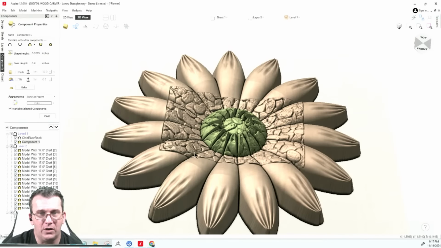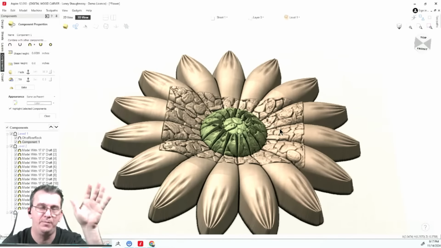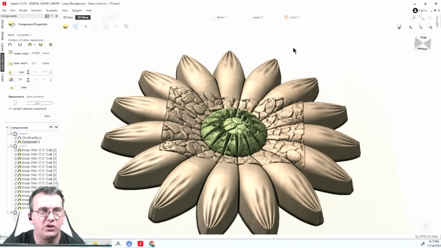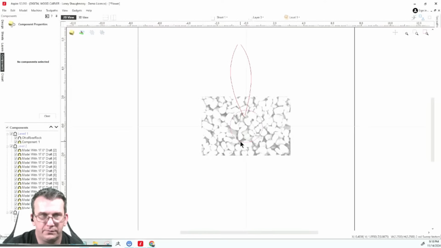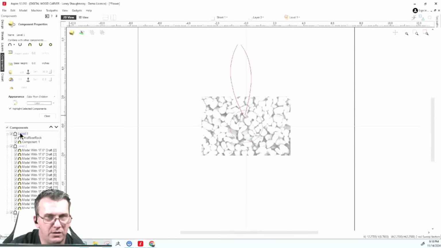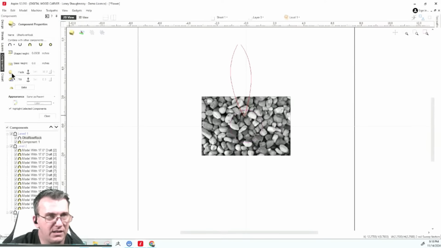Well, first of all, I need my little rock pattern here to not be outside of that little dome. So in my 2D view, let's turn my vectors back on here. I'm going to select this vector. I'm going to select this component, go back to the 2D view.